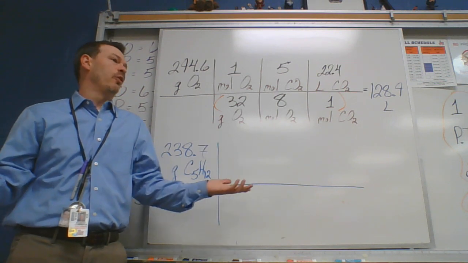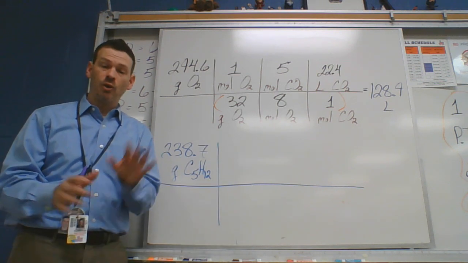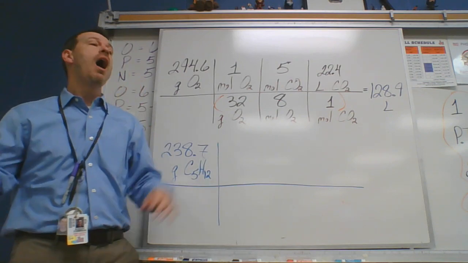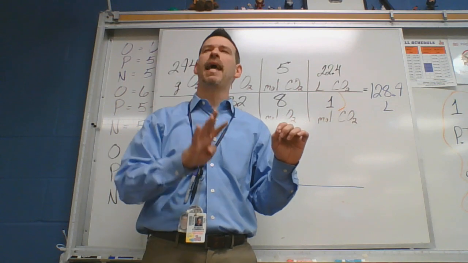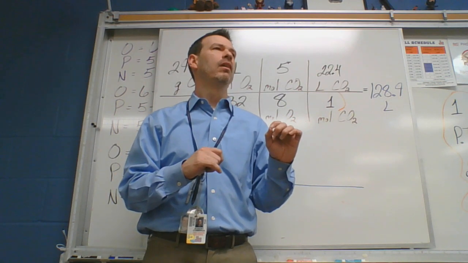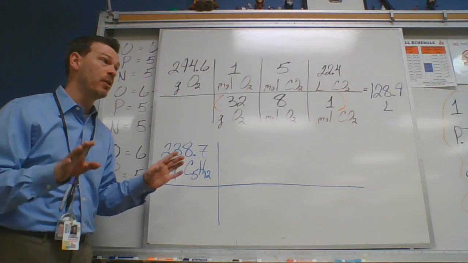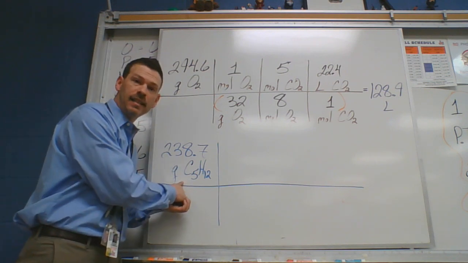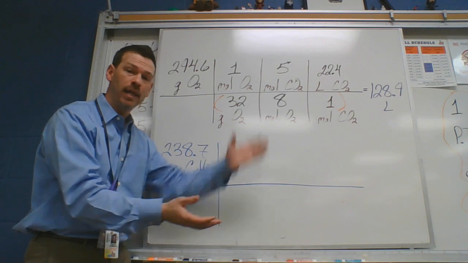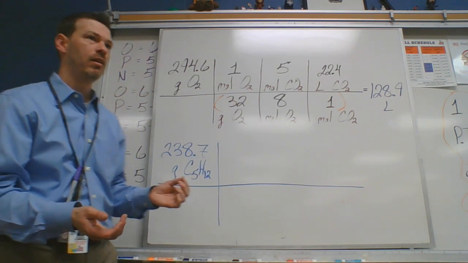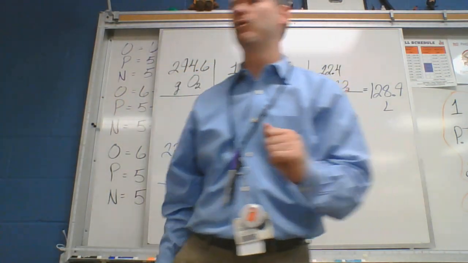But we still don't know what the limiting reactant is or how much it's going to make overall because we haven't analyzed the other reactant. I'm going to give you like a 4-minute head start on me. See how far you can get on the other grid. Now, remember the trick. Convert this into the exact same units as the top grid, liters of CO2. Call me over if you get stuck.